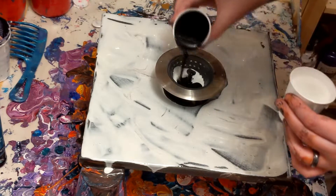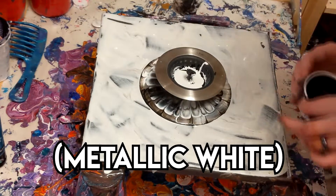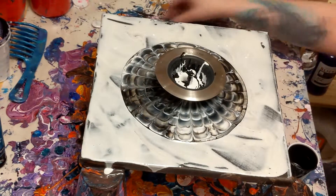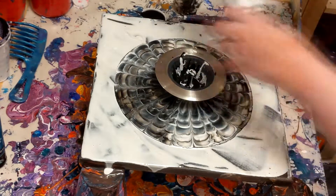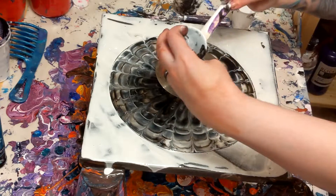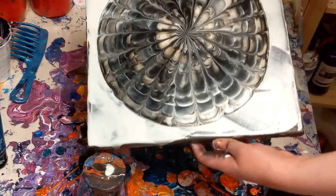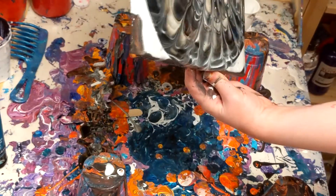Take two. Hated the colors, paint was too thick. I put down my base — I'm using the Artist Loft ready-mixed paint in metallic. The base is in metallic. And now I'm just going simple with colors I really like: simple black and white. As you can see, the paint is flowing out much easier — it's draining out easier because the paint is thinner. The only thing I don't like about this paint is that the black is more of a warm black. There are different tones of black: cool tones and warmer tones like this. So when it hits with the white, it creates a more brown-gray as opposed to a cool gray or blue-gray. I still think this is a million times better than the orange monstrosity I created before.